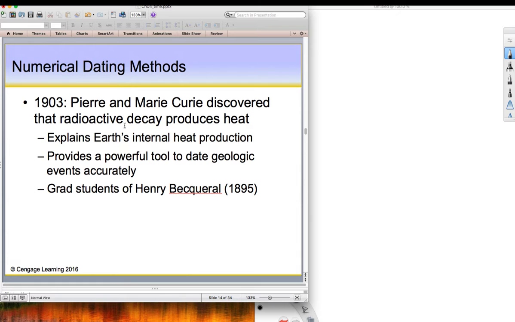And what's more, you'll find that there are several atomic clocks that are keeping time at their different rates of decay, but they're keeping track of that same event in the geologic past. So in other words, we can use several isotopic systems or atomic clocks, and they all are giving us the same age for that sample.